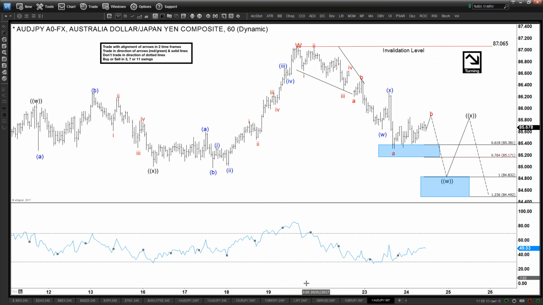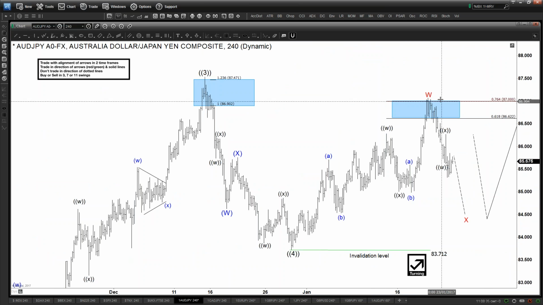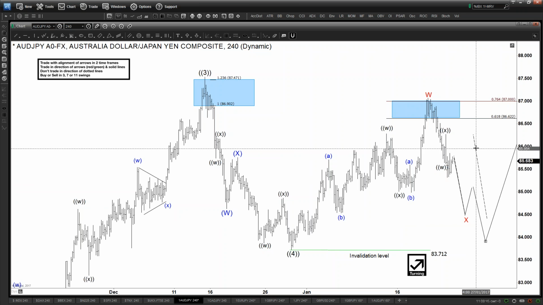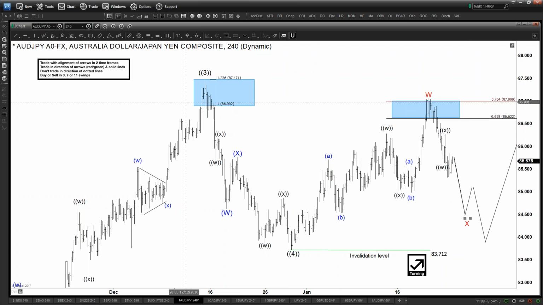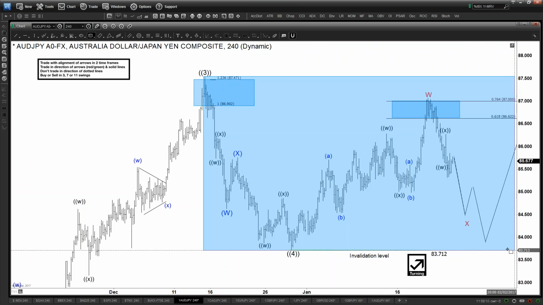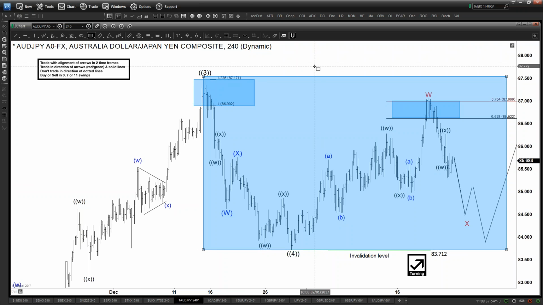Another thing it can do is extend within the cycle, like this is your W and X already, and it can do this and finish here, or do a W, X, Y, X, Z and do a full test of the low. That's another thing it can do. But we'll be calling it an X wave as far as this pivot is holding, but as it hasn't taken this peak yet, it becomes a range, and there is no extreme to be traded here. That's why it's better to stay away from Aussie yen for now.